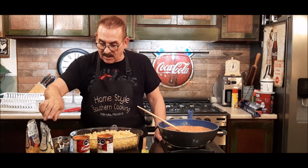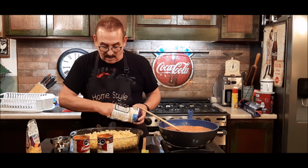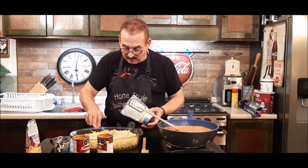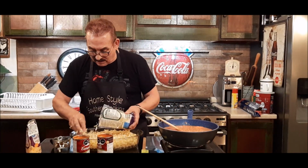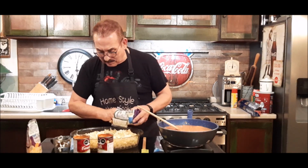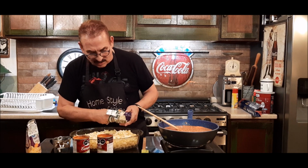I've got Monterey Jack. You can use mozzarella, you can use any kind you want, if you have a preference of cheese. But I'm going to lay some cheese on top of my noodles. And it takes about a half a cup, 3/4 of a cup of cheese. You want to make sure that you got enough cheese on here.